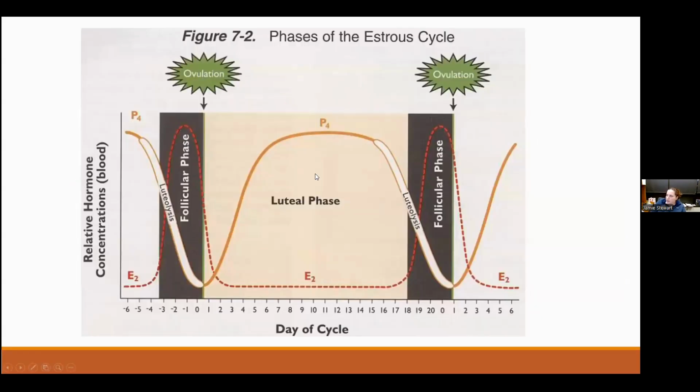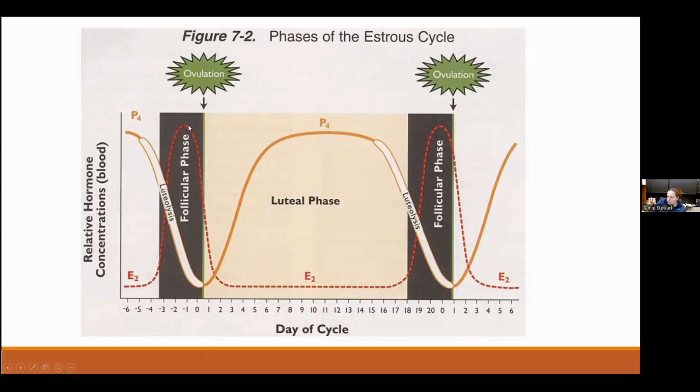Okay, this is just a brief overview of those two phases, and I talked about these a little bit last time. In the follicular phase is where that estrous period is, with day 0 being estrus, and it's going to be a little bit leading up to that. The corpus luteum goes away, and we start to get the dominant follicle or follicles developing, and those produce estrogen. I'll talk a lot more about that in a couple of slides. We reach peak estrogen, which triggers estrous behavior, and then triggers our LH surge, which promotes ovulation.